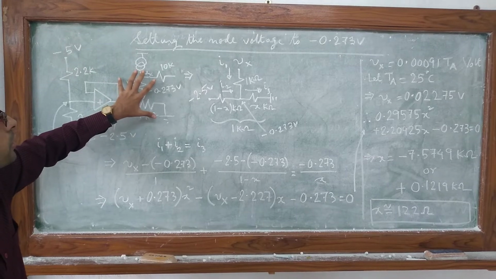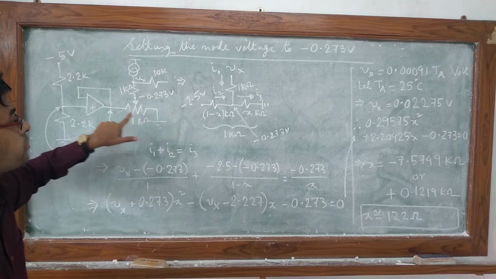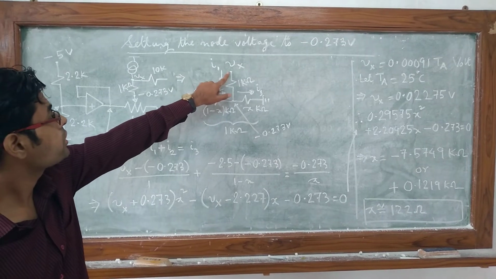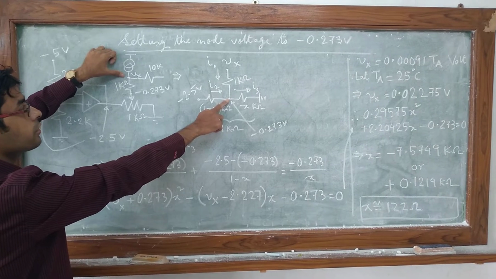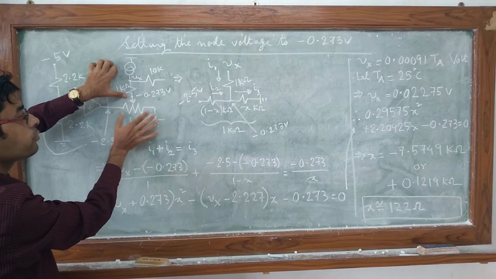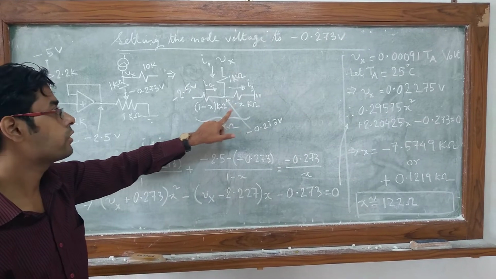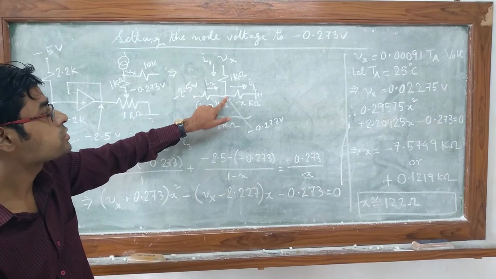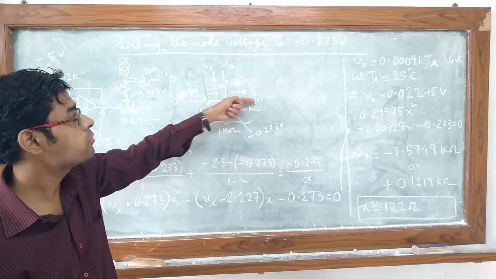And so if we zoom into this part of the circuit and we break down this potentiometer into two parts, then we can say that the voltage at this node is Vx, same as here. The voltage at this node is minus 0.273 volts, same as this point. And then we have broken it into two parts: this 1 kilo ohm potentiometer, one of it being x kilo ohm, the other one being 1 minus x kilo ohm. And then applying KCL at this node, we can write I1 plus I2 is equal to I3.